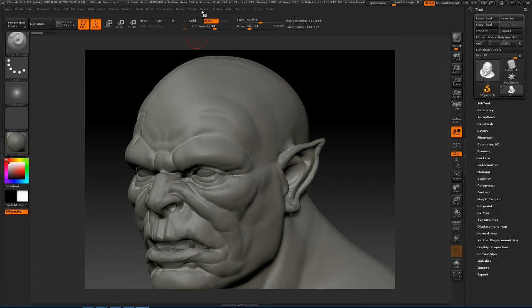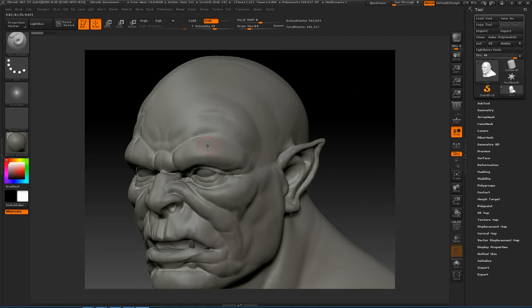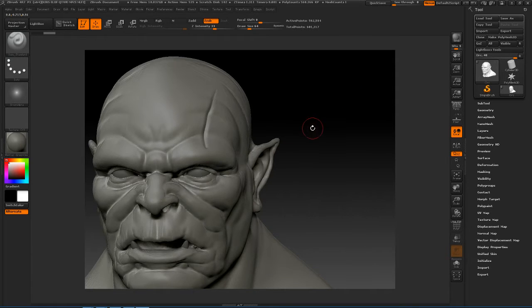Or what you can do is you can come up to stroke. In the lazy mouse, it's by default on. If you turn up the lazy mouse radius a bit, like that's probably a little too much, you can see that it makes that tail, right? It prevents it from doing like that, like if I was to turn this off, right? If I push L and I do this, look at it, like it's like wee, I'm scribbling. Whereas if I turn it back on, it doesn't really do it so much. It follows that tail. So you can get a smoother kind of brush stroke, okay?